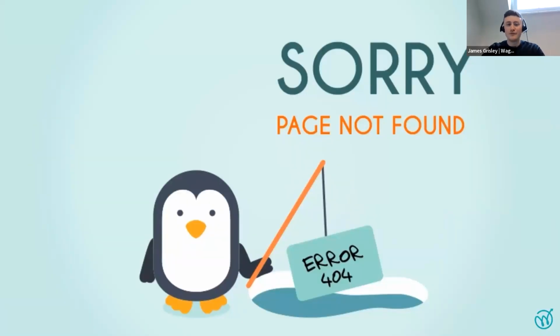But also be prepared for users potentially landing on missing pages or clicking on broken links. So it's important to have a clear 404 error page set up just in case of this. Now, although this example uses a cute little penguin, it's not very effective as it essentially takes users to a dead end with no obvious route out. Where do they go once they're there?